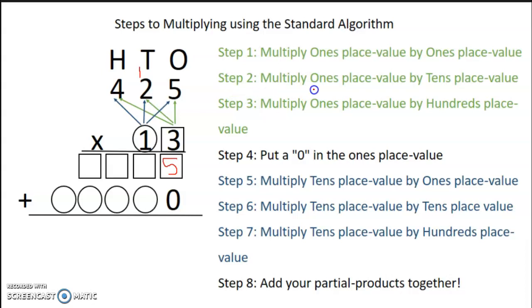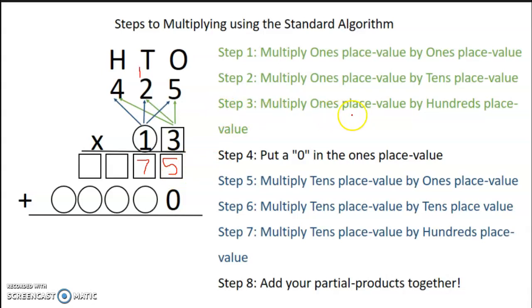Step 2 is to multiply ones place value by tens place value. So we're sticking to the 3, but now we are going to multiply our 2 times 3. 2 times 3 is 6, but I do have to take care of this 1. So 6 plus 1 is 7. I'm going to put that right here. Another way of looking at that is, look, we have now multiplied 25 times 3. Is 25 times 3 75? Well, yes, it is. So it looks like we're on the right track.